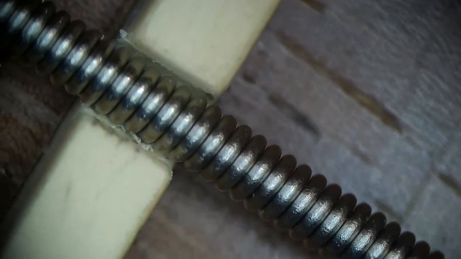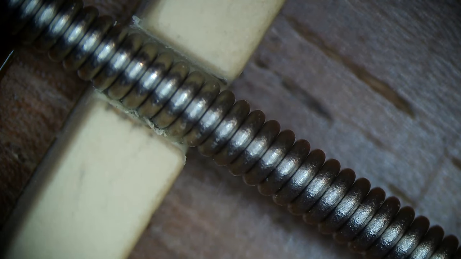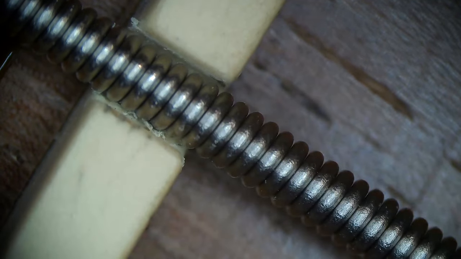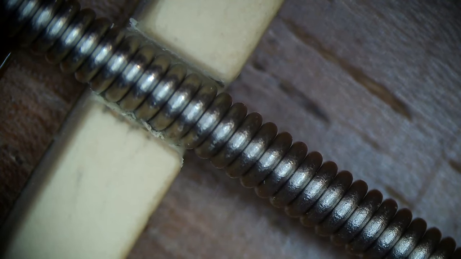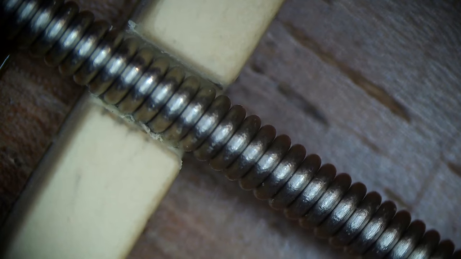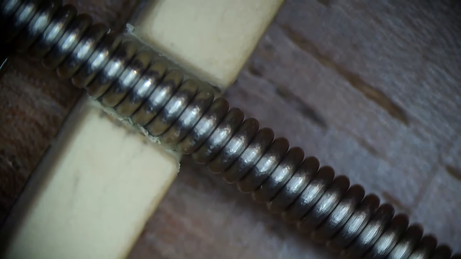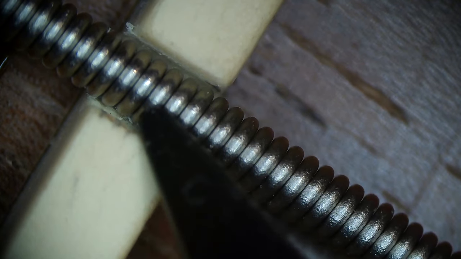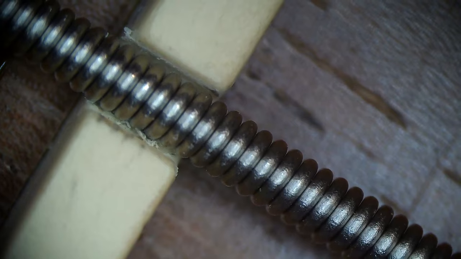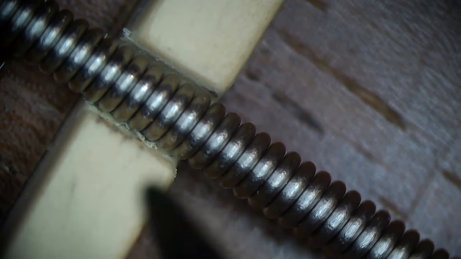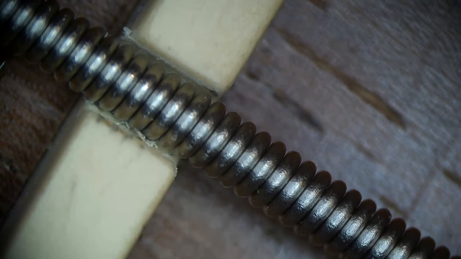Now let's have a look at the A string. Now this string slot is also a little bit oversized, but you can see space on both sides of the string. Let's just play the string and look at the vibration of the string. Now I see that this string is actually moving inside of the string slot somewhere around here.